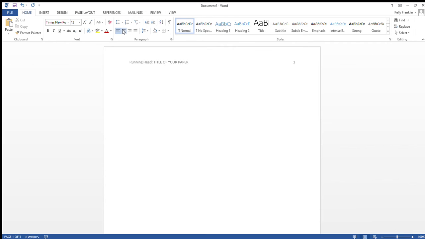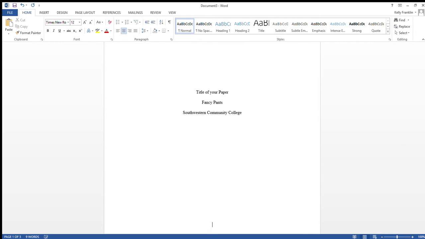Now, let's format your title page. You're going to hit center, you're going to go down about 8, you're going to type the title of your paper, and then your name. I don't want to type Kelly Franklin because some people get confused and think it's the teacher's name. So I'm going to type Fancy Pants. Let's pretend that's your name. After Fancy Pants, you type your school. Now I'm aware that some of you aren't students at SWIC. That's fine. You can type the name of your college right there, okay?